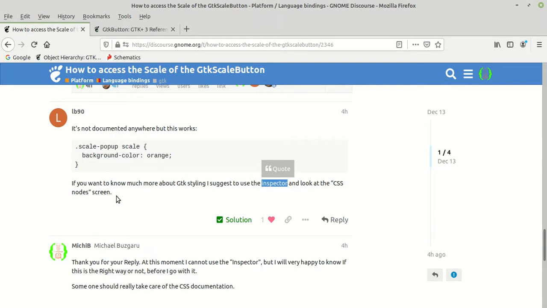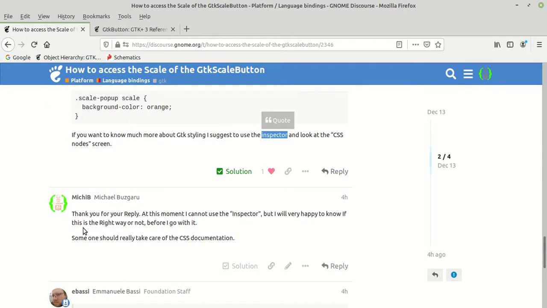I hate the inspector anyway, because to be clear, I need to follow the standard. This means I need to know that it works not just on one particular operating system or something like that. It should be independent, so it should be a GTK thing. So of course I said thank you. At this moment I cannot use the inspector or whatever. I would be very happy to know if this is the right way or not before I go with it.